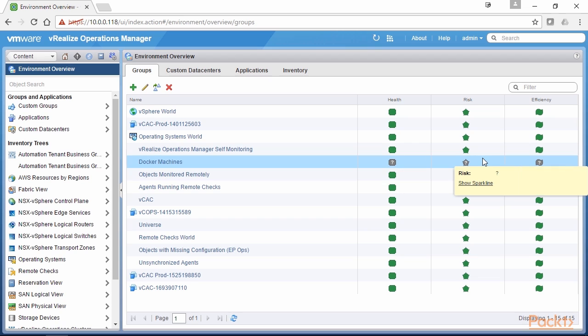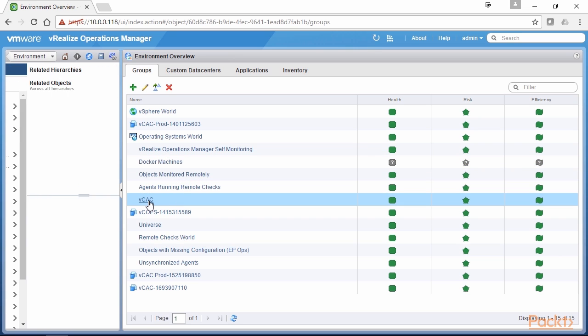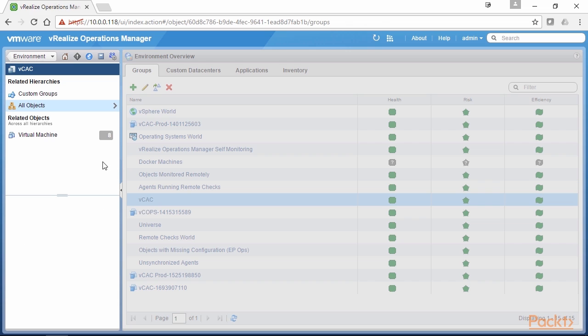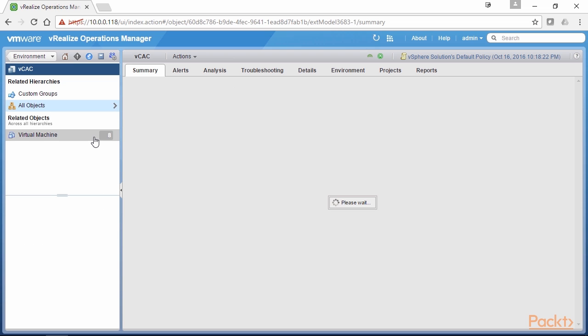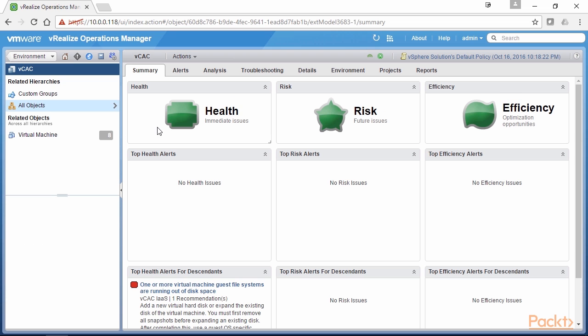But what it will do is actually get a health status and risk, and it will take all those child machines and create its own score based on all their attributes. So we can have a look at this lower one, which is VCAC, which is the same, but it's got all the VCAC machines within it. And we can see it's got health, it's got alerts.